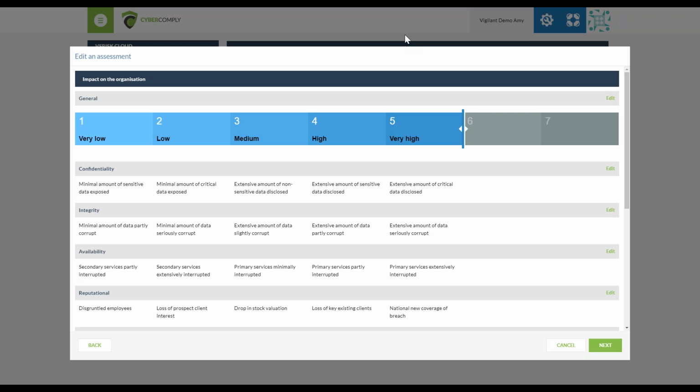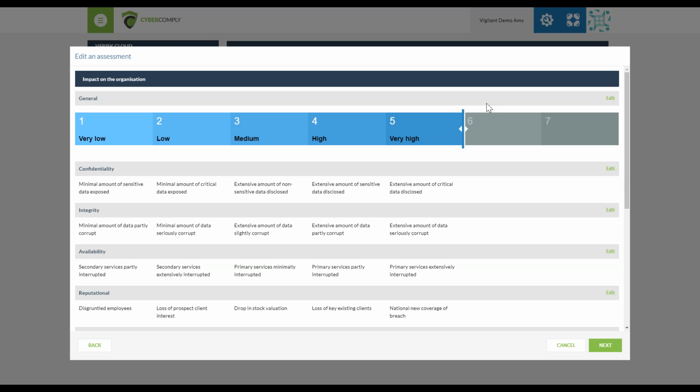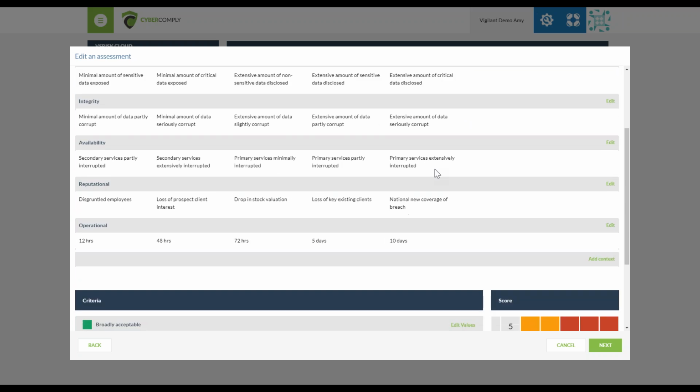The definitions you can see on my screen for those 3 are already integrated into the tool, so they are how you would see them as well when you log on. However, you can edit this, you can customize it. If there's a different way of defining it, that's not a problem. So you save that, and then, of course, as you go up, that will go up too. Then 2 examples I've already added: reputational impact and operational impact. They're things that I've added for the purpose of this webinar.